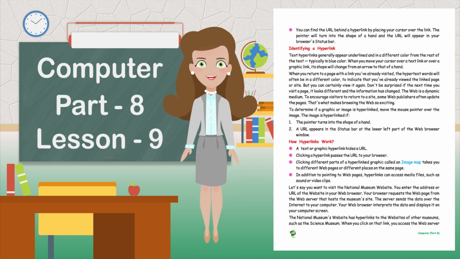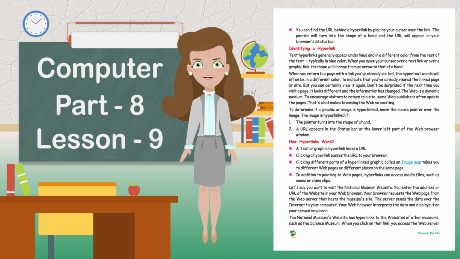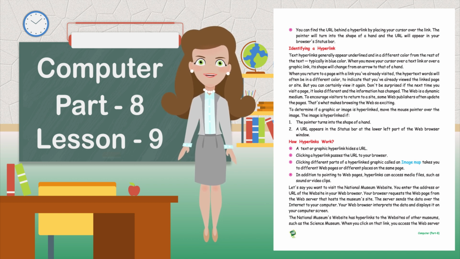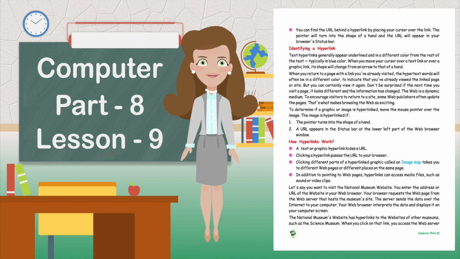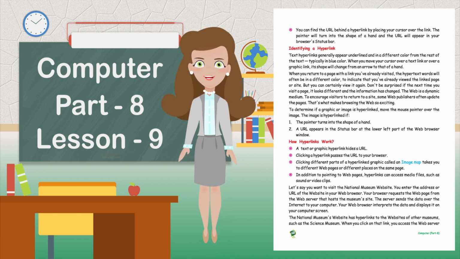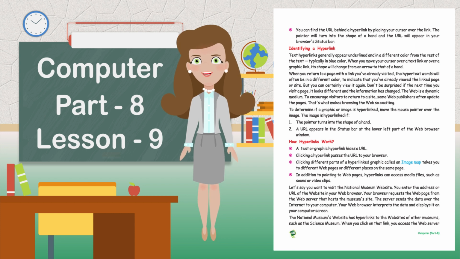When you return to a page with a link you have already visited, the hypertext words will often be in a different color to indicate that you have already viewed the linked page or site. But you can certainly view it again. Don't be surprised if the next time you visit a page, it looks different and the information has changed. The web is a dynamic medium. To encourage visitors to return to a site, some web publishers often update the pages. That's what makes browsing the web so exciting.